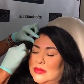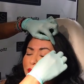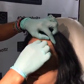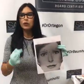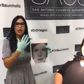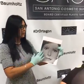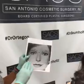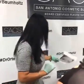So what I do is when I see a patient, usually I'll go in and talk to them about areas of concern, areas that they really want to work on, just to relax and get rid of those little nice wrinkles. I then always make a graph for a patient. Everyone's individual. It's not a cookie cutter. It's not like 20 units here, 5 units here, 5 units here, standard. No. I like to meet my patients and have them take pictures before I even treat them. Then I make a map. The map will tell you how many units I use per muscle. I've already mapped her out for what I think is necessary for her, and take it from there.